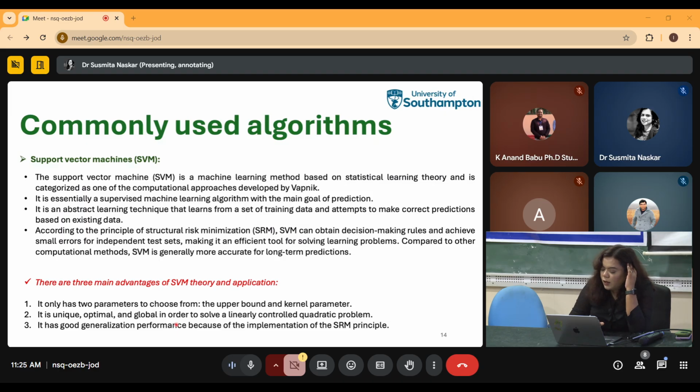So due to the SRM approach, that means due to the structural risk minimization approach, these SVM models tend to generalize well to new, unseen as well as not known data, and that's the reason that makes them highly reliable. So overall, if you look into the support vector machine algorithm, you can see that they contribute a very strong theoretical background with practical benefits. They also make it one of the most widely used and effective algorithms when we talk about classification, regression, and many other predictive tasks.